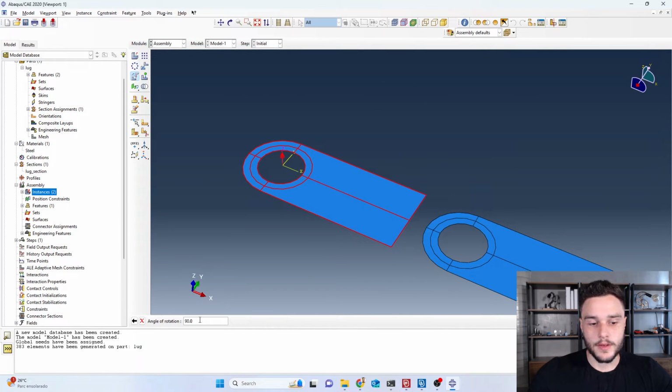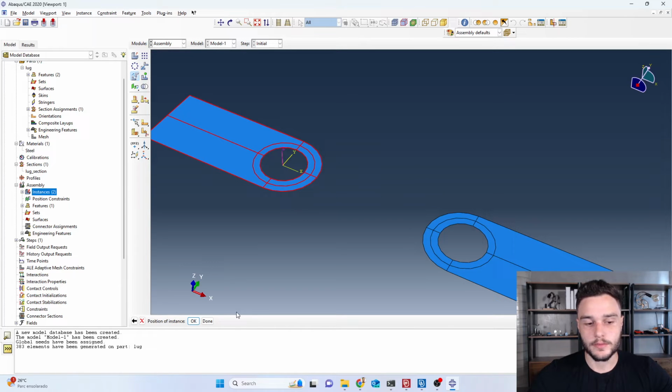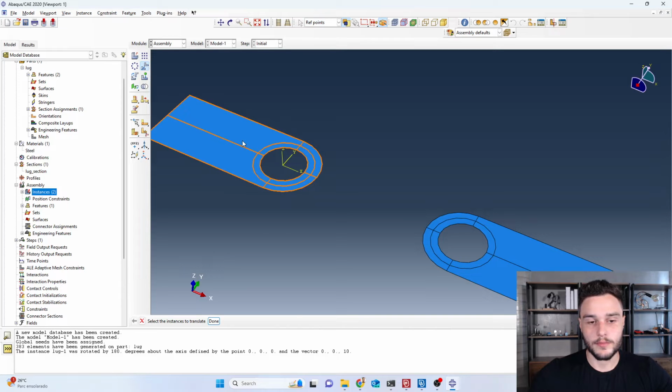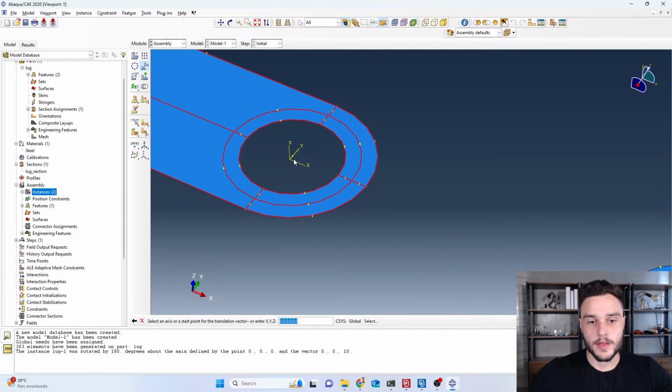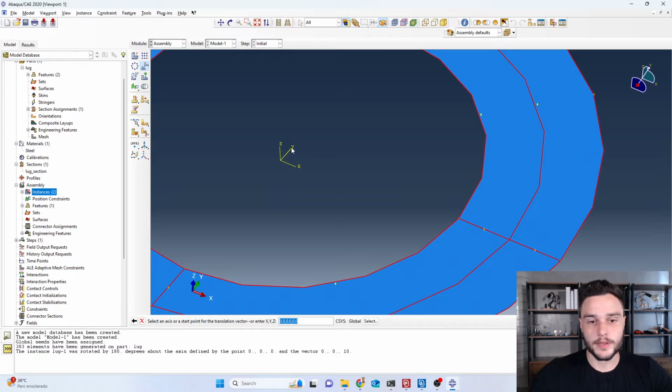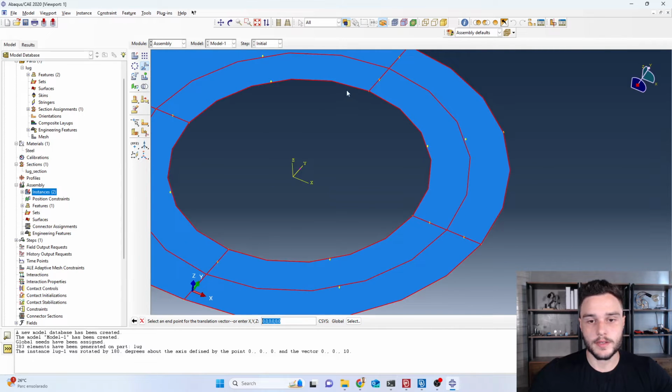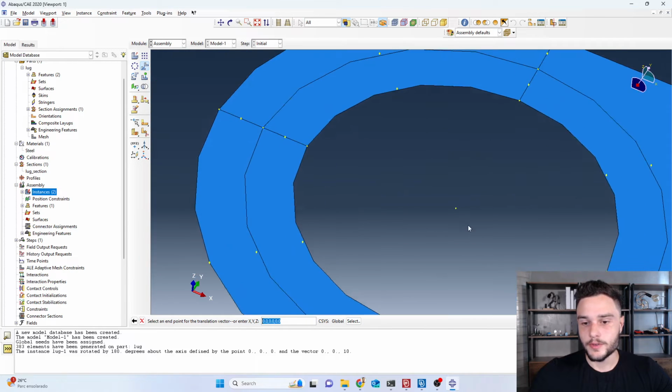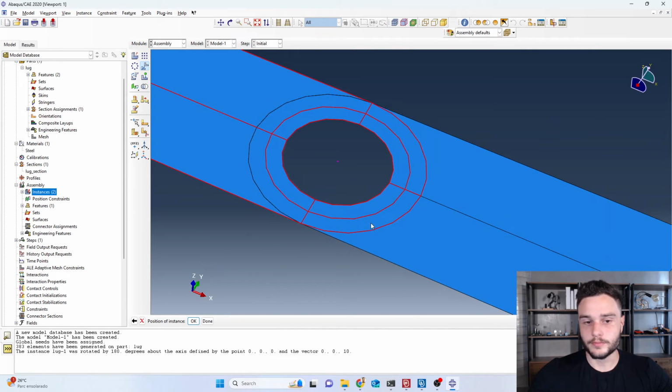And then let's define the angle of rotation to be 180 degrees. Click on OK, and then click on OK. Now let's use the Translate Instance tool, this one, middle mouse button, and then from this point that is right in the center of the circle to this point.